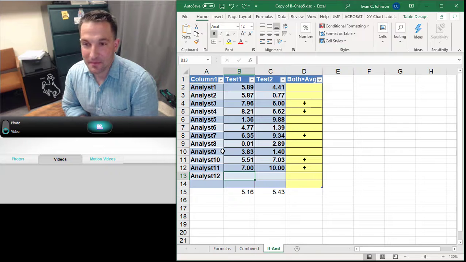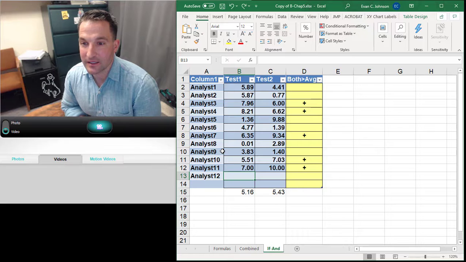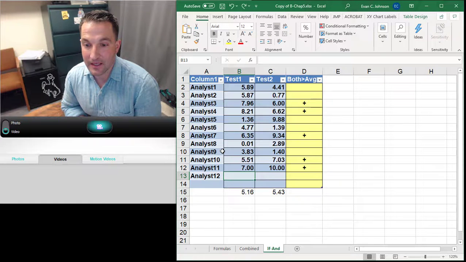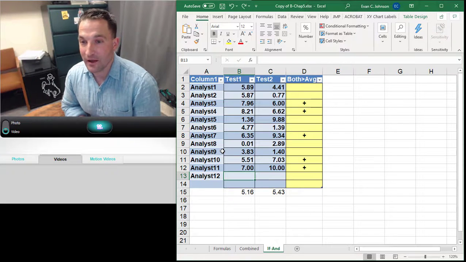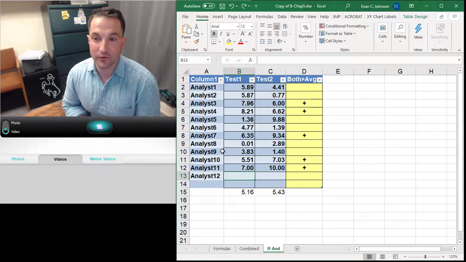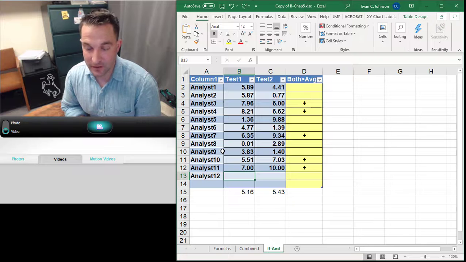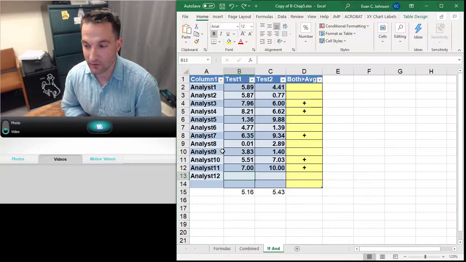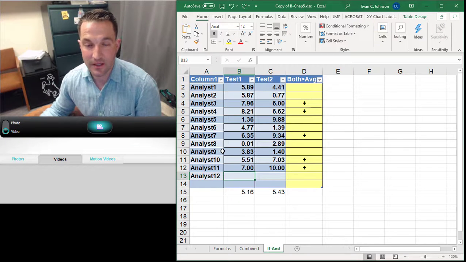Look in the modules for assignment number 4, and this is going to be an assignment where you utilize 5 of the different skills from the past 2, part 1 and part 2, in a video that you make yourself. I've also posted a link in the module for a free download for a software called VidGrid. You're going to use that software to upload your video, and that video will come right to me as you use that software. If you have any questions in the meantime, make sure to email me.